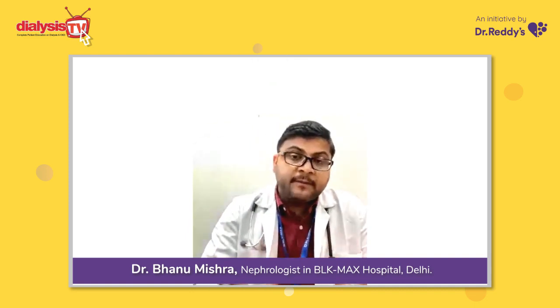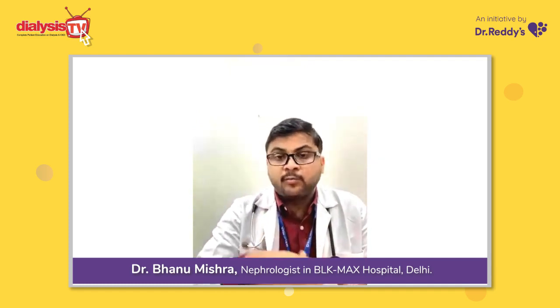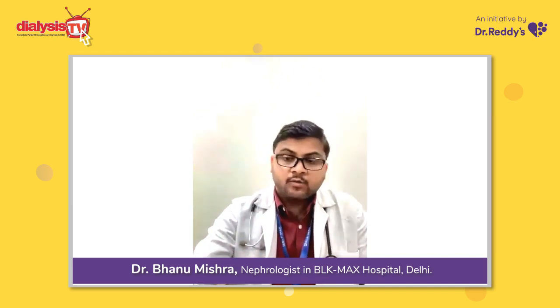Most commonly, when we see these diabetic patients who have kidney disease, they are anemic. Now, anemia is a big problem. They get fatigued, they don't feel like eating, they are irritable, and they are not able to do their routine activities. So you have to classify the anemia into frank anemia and iron deficiency. You could be not anemic, your hemoglobin might be 11 or 12, but you could be iron deficient still. So do your hemoglobin levels, but at the same time try and do your iron levels as well.